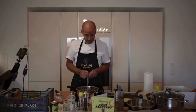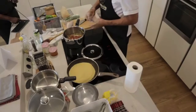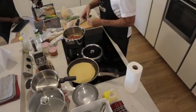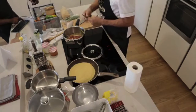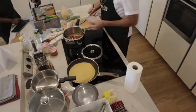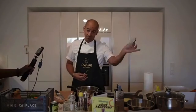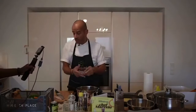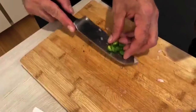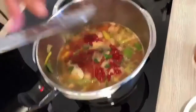I don't know how hot you guys like the food, and I'm not sure how hot the chili is. I'm gonna use 1 chili, okay? In case I like it hotter, I can always chop this one and serve it on the plate. So 1. Just cut the chili like this. In high heat. Give a mix.